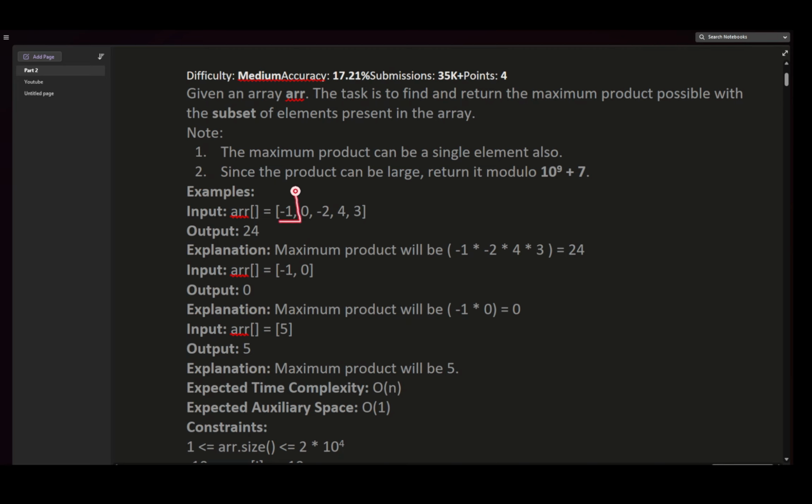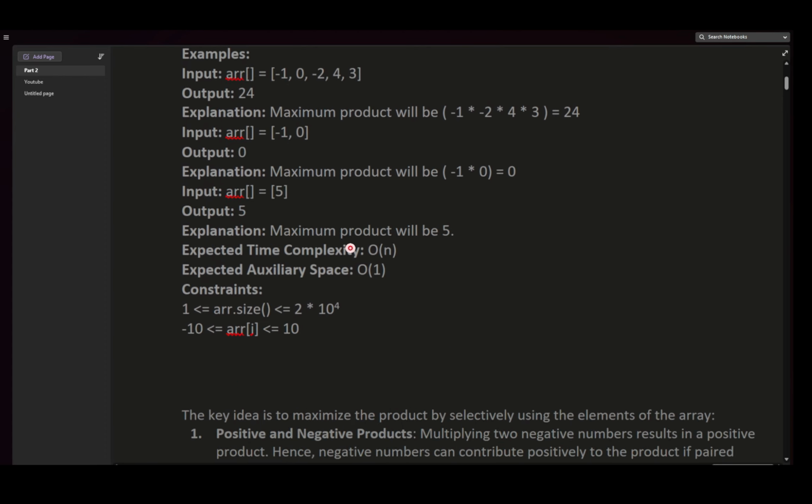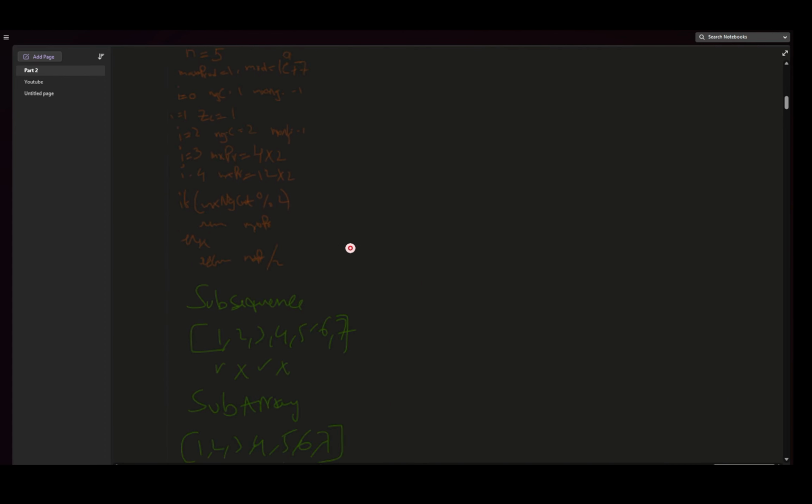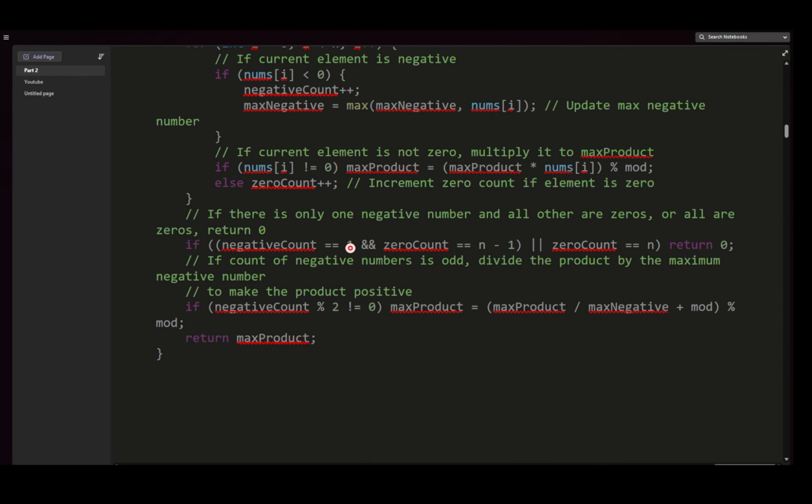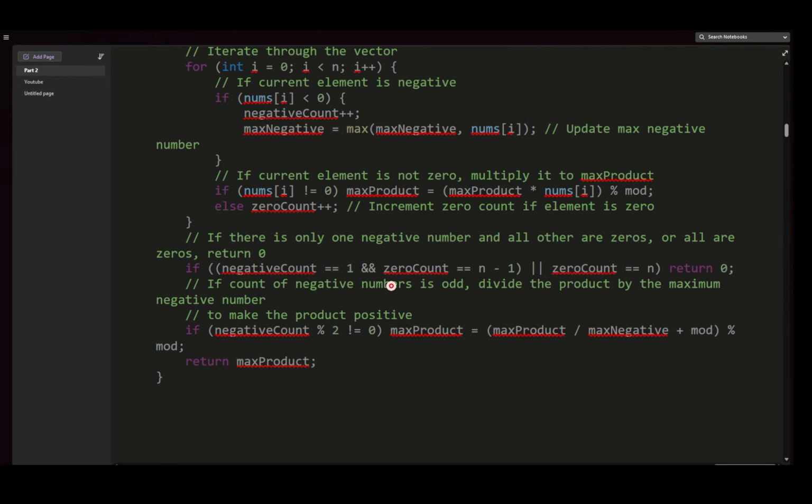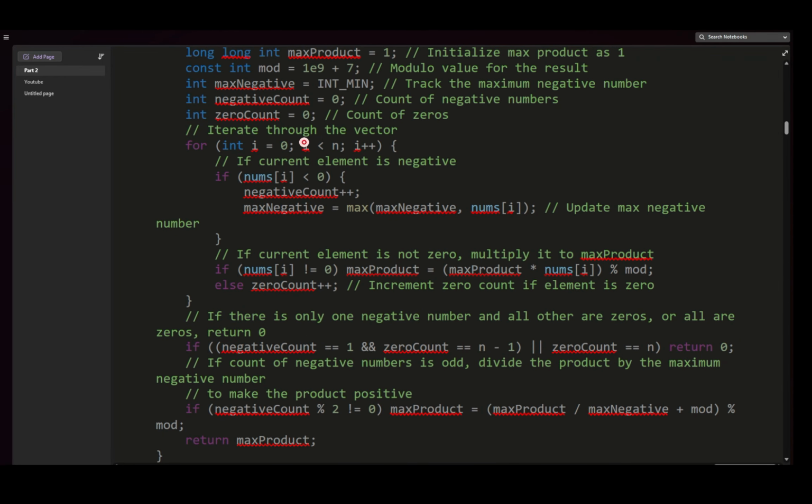The max negative number is minus 1. We are dividing by it, so we will get 72 only, and that will be stored. That is the test case, and it can be solved.